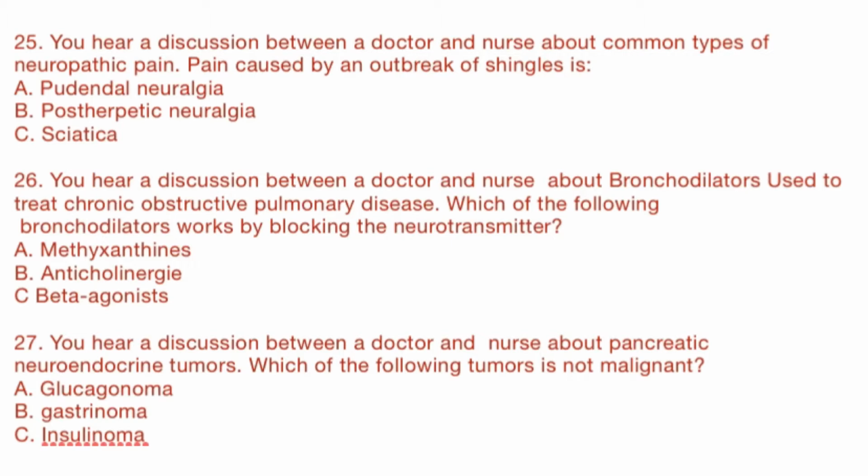Phantom limb pain can occur in some patients after a limb is amputated. Postherpetic neuralgia is brought on by an outbreak of shingles and persists after the condition has cleared. Pudendal neuralgia is a type of pelvic pain caused by compression of the pudendal nerve. Sciatica is caused by compression or irritation of the sciatic nerve and often results in shooting pain that radiates down the back of the leg. Trigeminal neuralgia is characterized by shooting neck and facial pain.